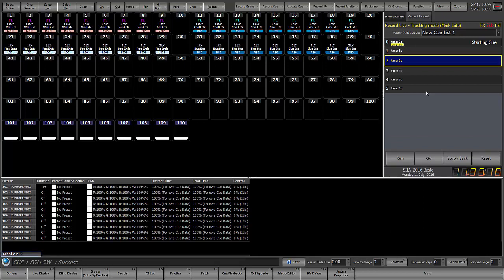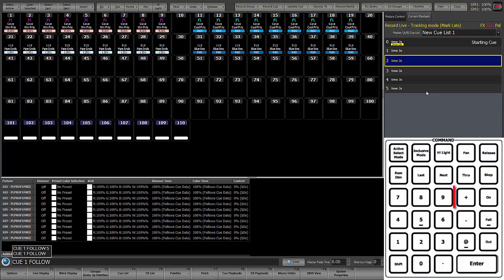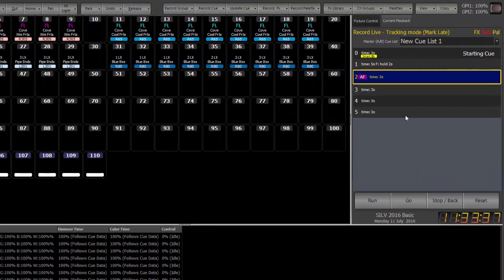And now let's look at the third option, which is what I call a relative follow or hold. So what that means is, let's say I want Q2 to follow after Q1's time plus 2 additional seconds. So I'm going to say Q1 follow plus 2.